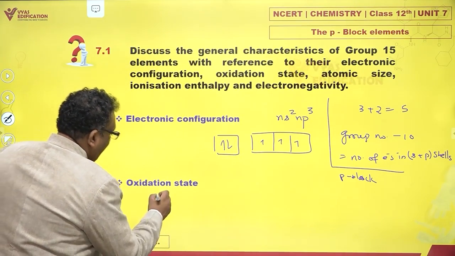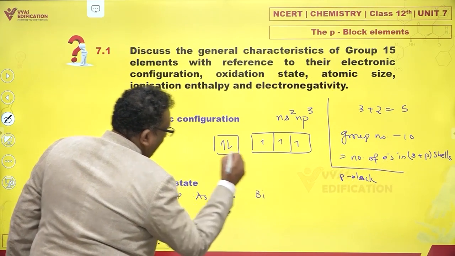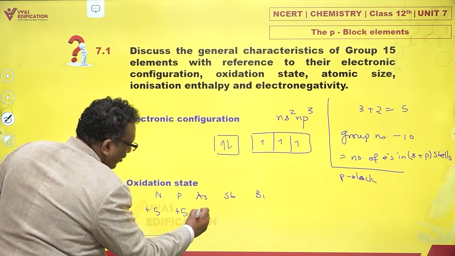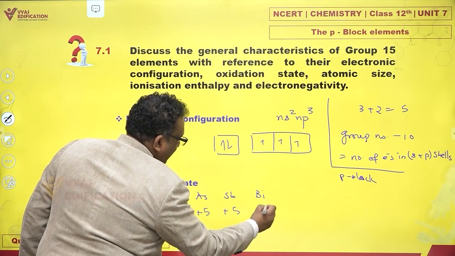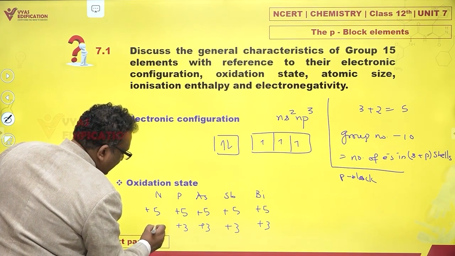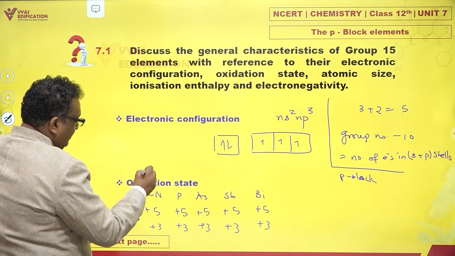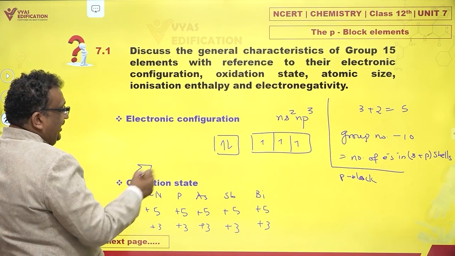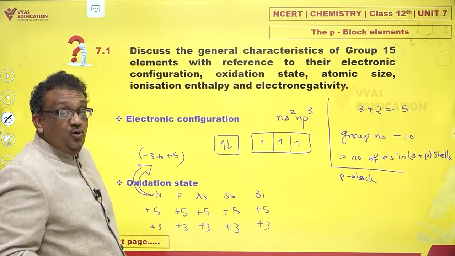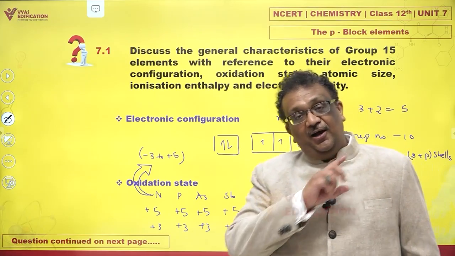Okay, so you have nitrogen, phosphorus, arsenic, antimony and bismuth. Do all of them show plus 5 state? Yes, all of them do show plus 5 state, and not just this. All of them also exhibit plus 3 state. Nitrogen is very funny in the sense, because it is a part of organic compounds, it can exhibit all the states from minus 3 to plus 5, including even fractional states. Wow. So plus 5 and plus 3 are throughout the group.